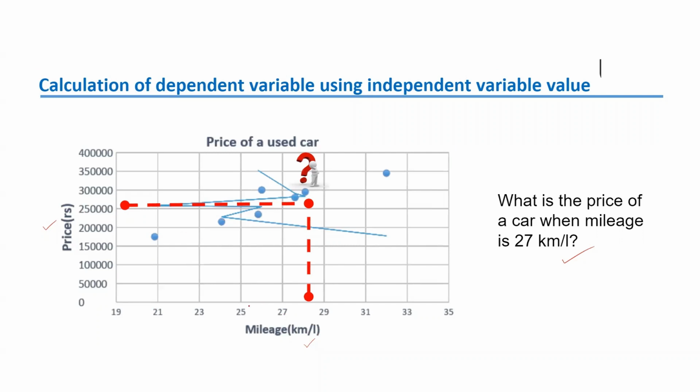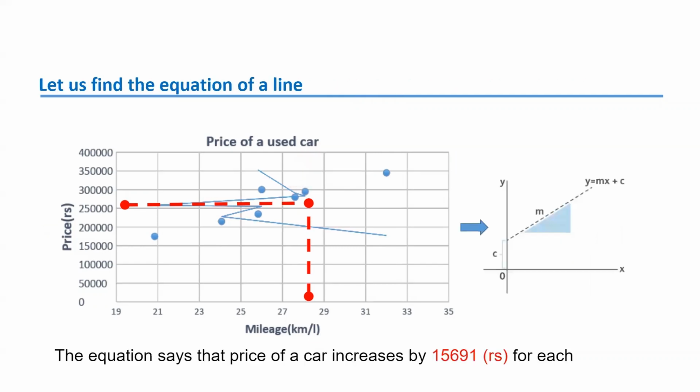And as the mileage increases, the price of the used car is also increasing, because we obviously know that the better the mileage, we are going to pay more for that, provided that it is of the same brand and the same company. Okay, so only mileage is the independent variable here. Now with this, you can plot a linear model. So when you have all these data points in your graph, you can obviously draw a plot. So you can have a line which passes through all of these points, or not all, but passes through the points.